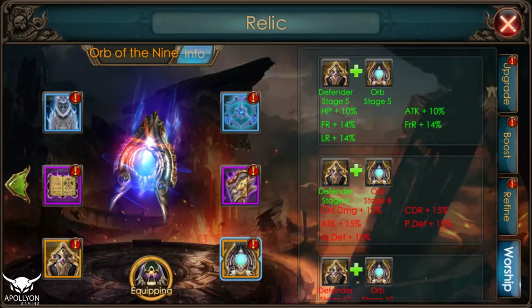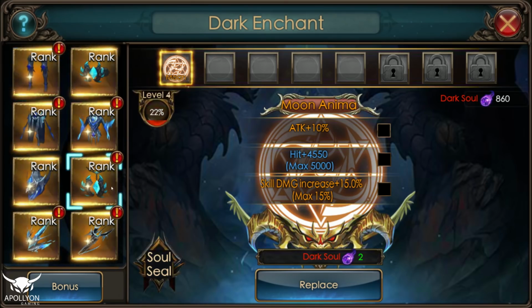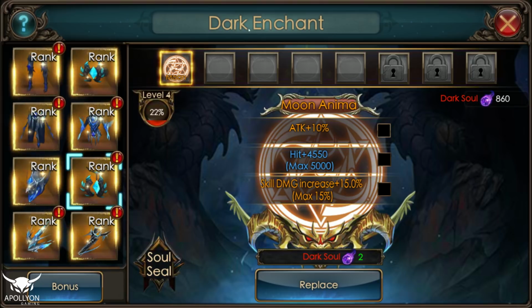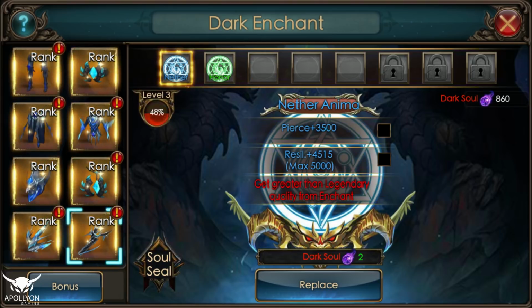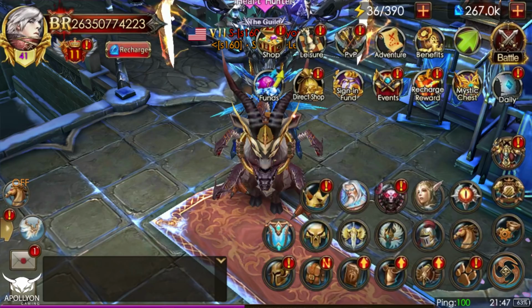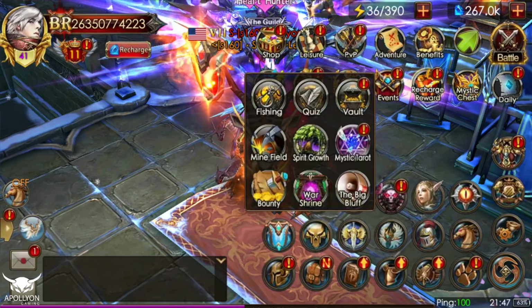And the next tab is the dark enchant. Here you guys can get some special attributes all for free now. As you can see on the right, I have 860 stones that I got for free. Dark enchant is a good way to get a lot of rares now, all for free. You can buy the dark enchant stones from the bluff shop here daily.